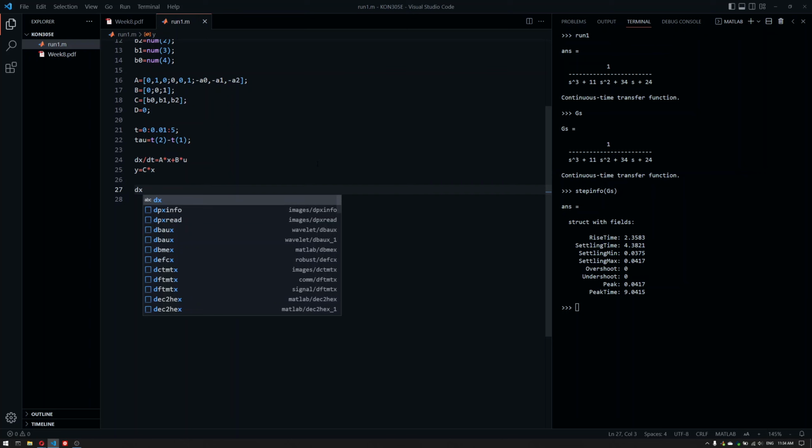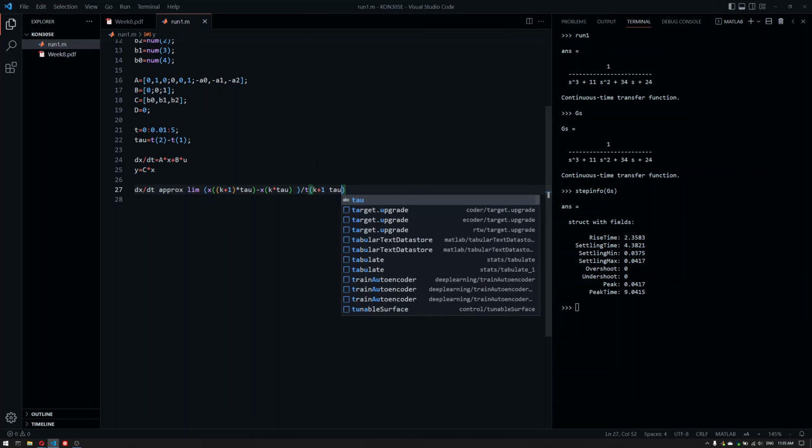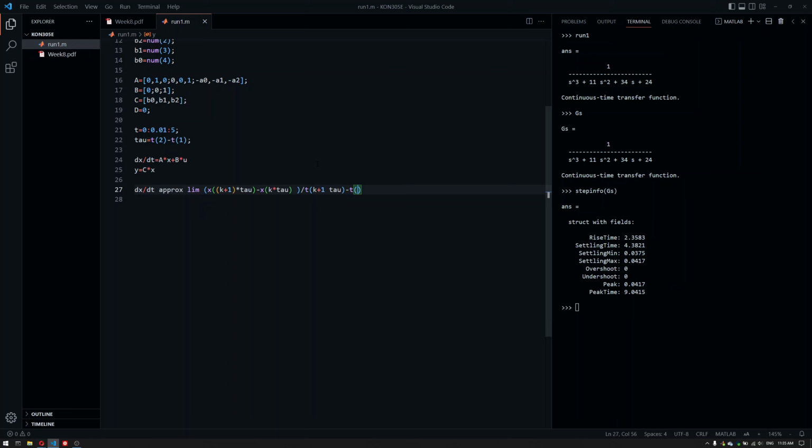Well, you know the geometric interpretation of the derivative, which roughly states the following, that this can be approximated by the limit of x of k plus 1 times tau minus x of k times tau, the whole thing divided by tau, basically, or t k plus 1 times tau minus t k times tau.